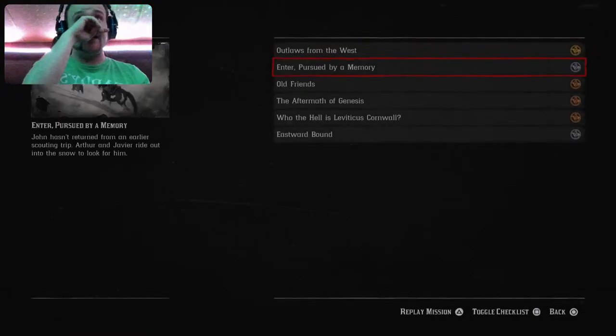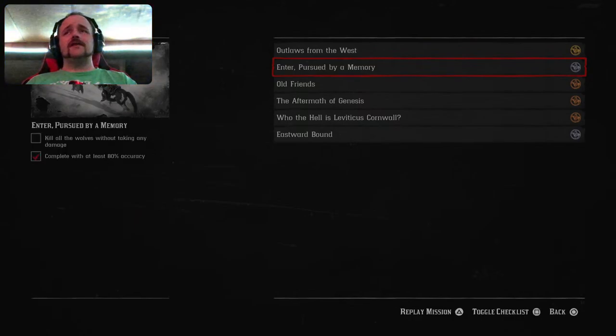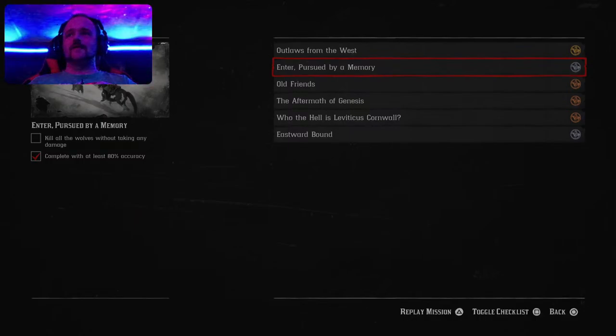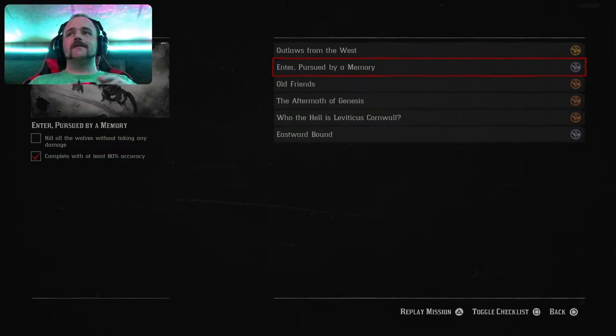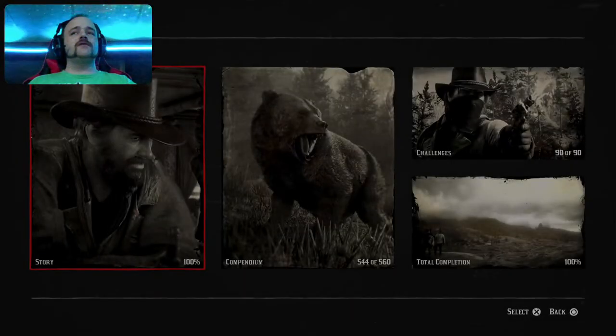Now, the second mission here, we got to rescue John. And the checklist, I tried it the other day. Unfortunately, I was damaged by wolves, so you have to start completely over. You got to kill all the wolves without taking any damage and complete with 80% accuracy. Now, what's cool is when you go back and do these missions, you have most of your weapons. Some you don't.